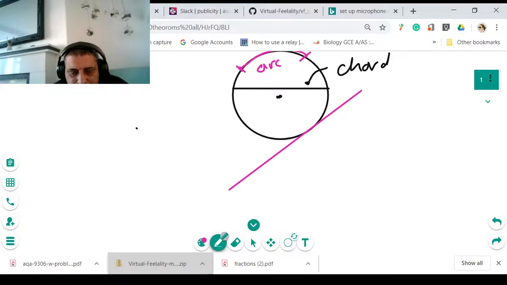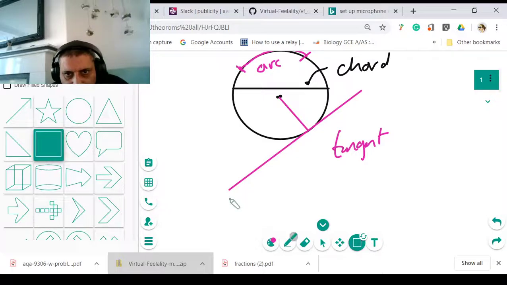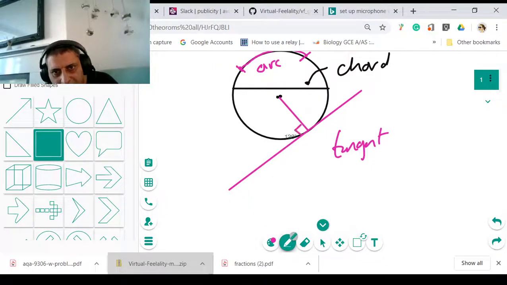Now there's my, I'm about to say arc. What is wrong with my brain? There is my tangent. You'll rarely see your tangent alone. You'll see your tangent attached to your radius. So this is a right angle here and a right angle there, and that will do me. But that's a circle theorem. We're going to come back to that one. If you've got a tangent attached to a radius, it'll always make 90 degrees.